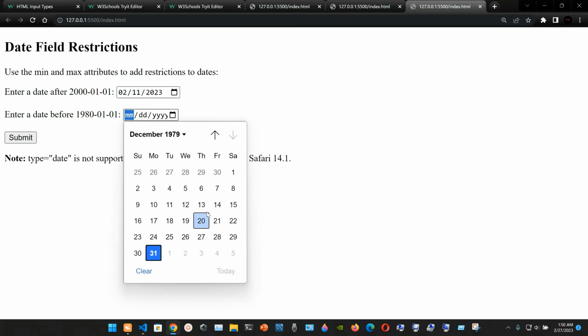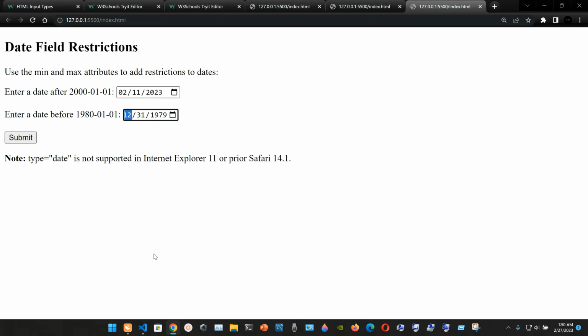And now we're gonna be able to pick, you cannot pick for example the first, you're gonna pick the second, the third, you can pick the 31. So you have December 31, 1979, since this is a min and a max attribute. The type date is not supported in Internet Explorer 11 prior, Safari 14.1.